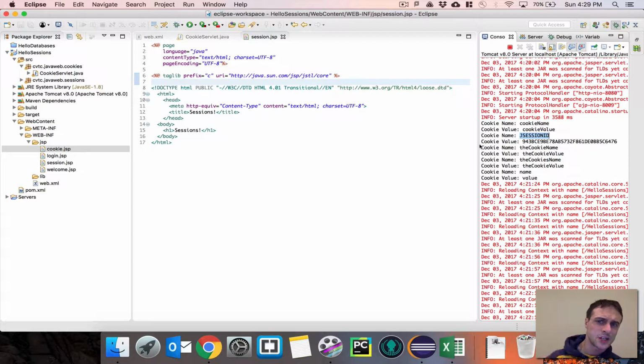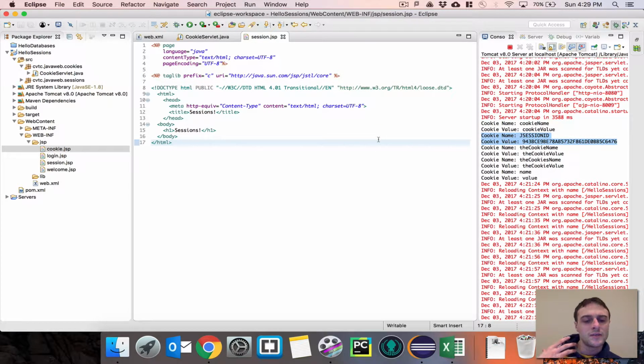However, to work with sessions, we need to have cookies enabled in the web browser so that we can create this session ID. For instance, if I was using the same website as another user at the same time, we need to differentiate who's using the server. When the servlet runs, it has no idea if Steve's using that servlet, if you're using that servlet, if my wife's using that servlet.